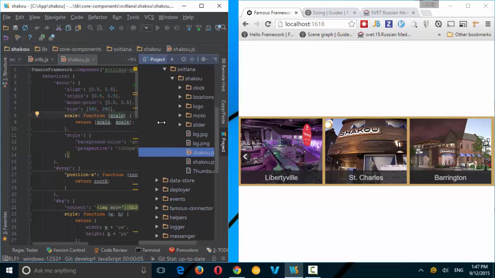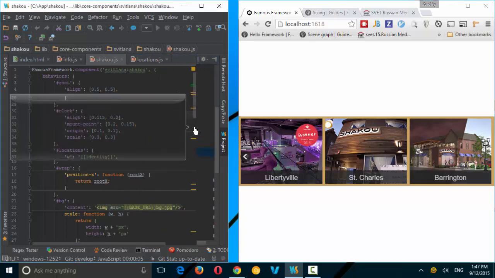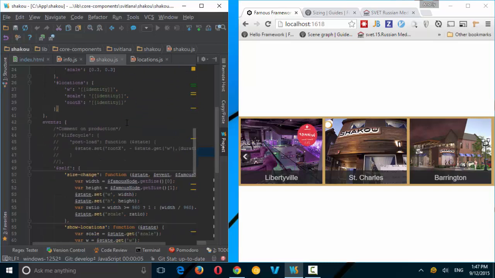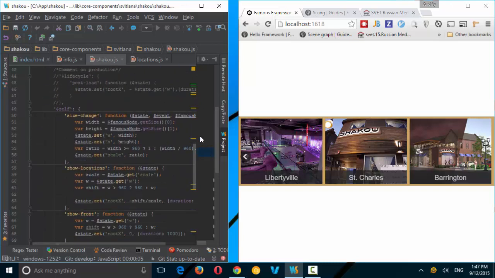We use this scale state property in order to scale the root element, and inside the behavior we have a size change event.